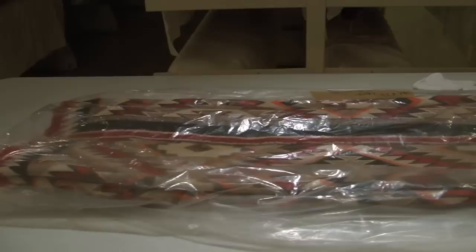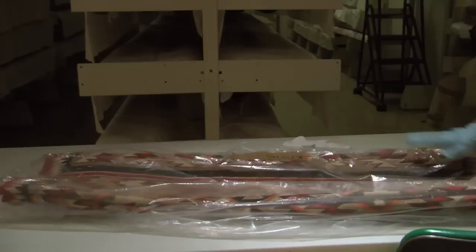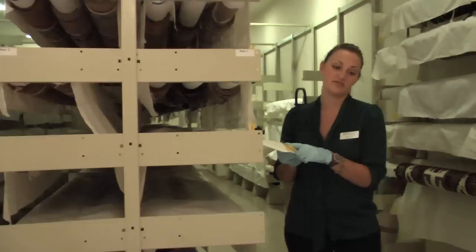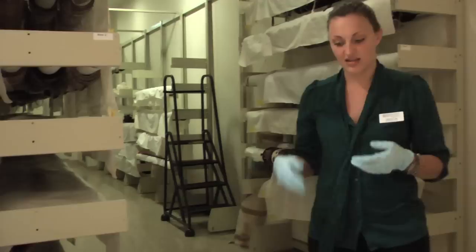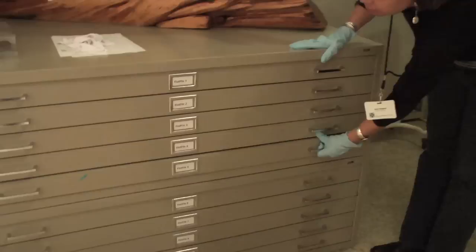This one was actually at the University of Kentucky, so it was just back there. Every artwork has a different process coming back into the collection — the most extensive is the weavings because of the freezing process. There's a numbering system where each piece has a particular number and a particular spot in this grid. We use a database system with an eight-digit accession number that indicates where it's stored — what row, where it goes — along with a photo and information.